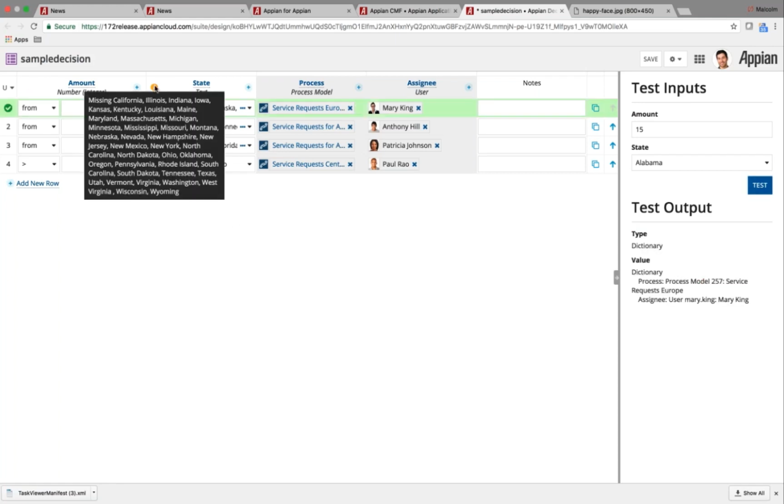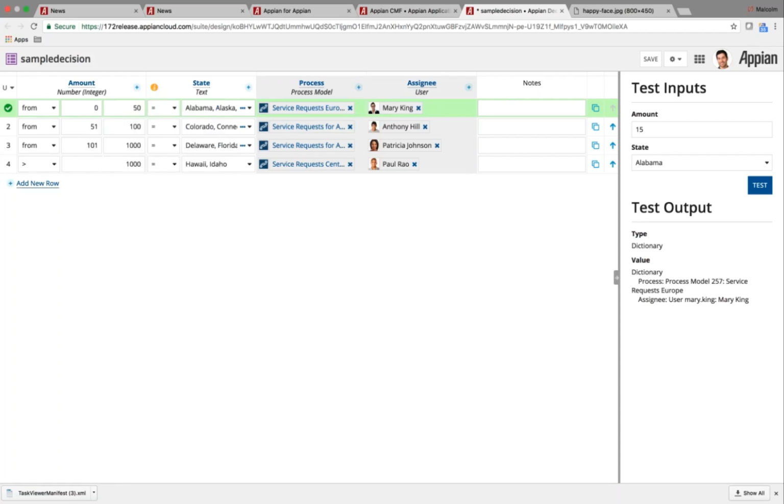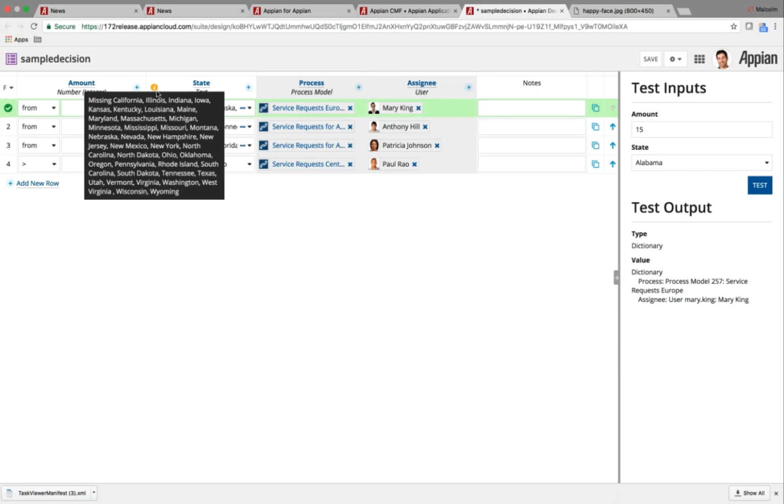I have some overlap, or actually it's telling me I have a whole bunch of other states I didn't account for. So what if they choose Louisiana, Michigan, Missouri, New Hampshire? Those are not accounted for in my logic. So maybe instead of a unique, I'm going to choose a first. And go ahead and test this. I still have that logic hole, but it's going to say, well, it's going to be valid because it doesn't require uniqueness. It's just going to go through the order.